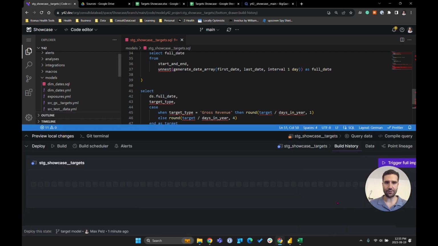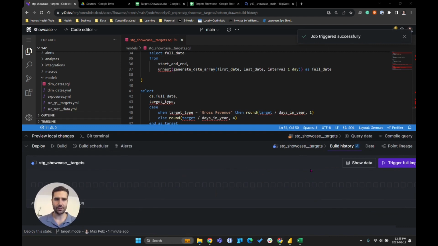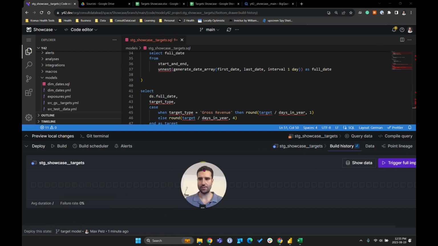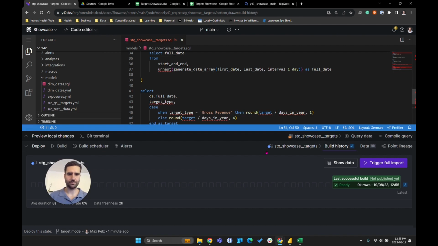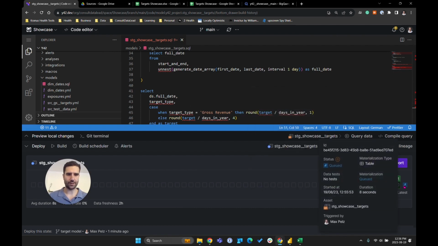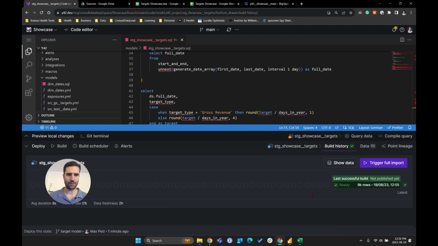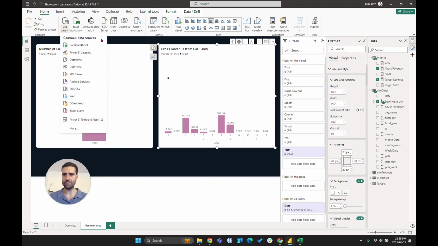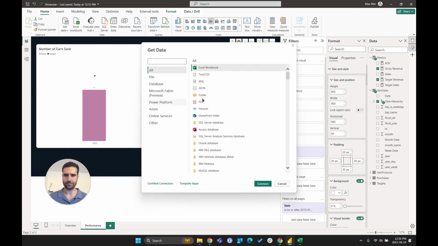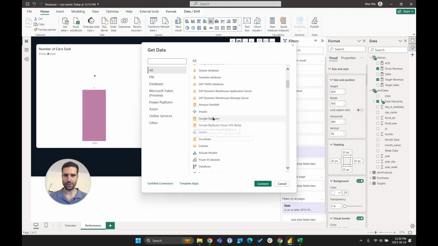Now we have committed this, so now we will need to build this, which I'm going to do now. Okay, here we go. Was a little bug here. 9K rows running right now. Okay, so this looks good now, and we will now be able to just import this here in Power BI. So we can go to get data, more, and now we go to BigQuery.